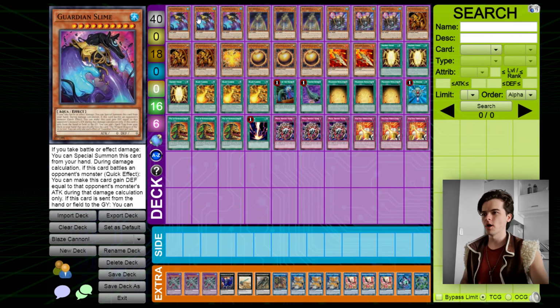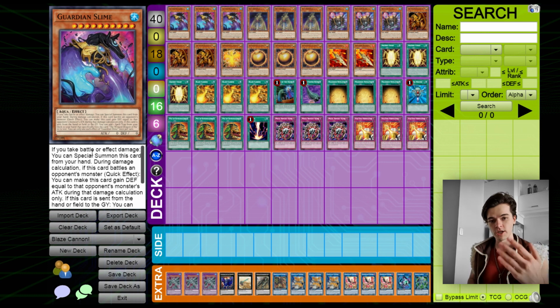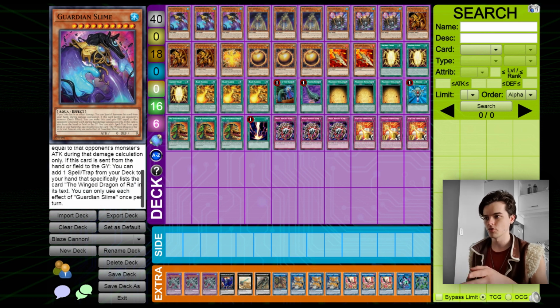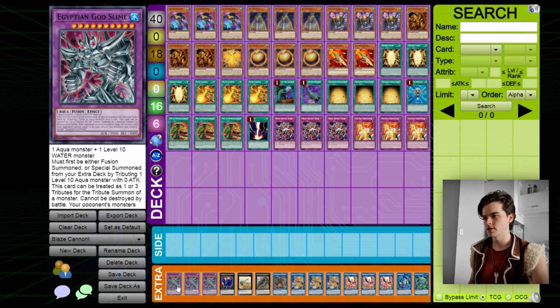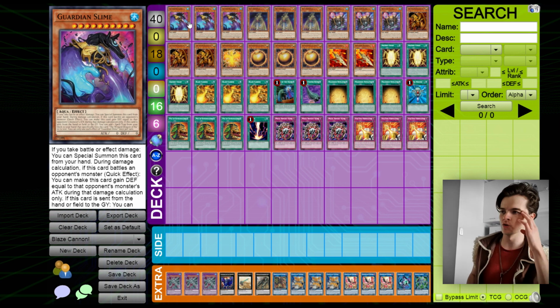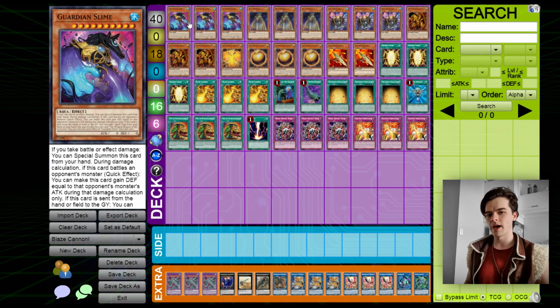So, first of all, we got 3 Guardian Slime. This guy has 2 uses. First of all, well, 3 I suppose. He can protect you from damage. He summons himself when you take damage. He lives easily. If he's sent from the hand or field to the graveyard, you can add a Winged Dragon of Ra spell or trap from your deck to your hand. Also, he is a level 10 water aqua monster which can be used to summon Egyptian god slime just by tributing a Guardian Slime. So this guy is very useful in those regards. I don't use him that often, but when given the opportunity, this guy is fantastic.